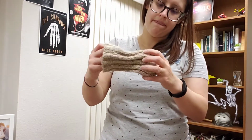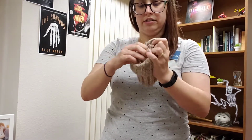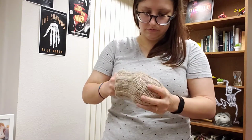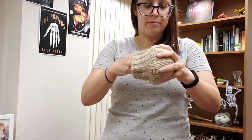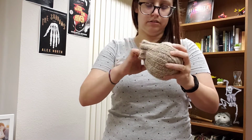So now that we have that, you just want to start stuffing. You're going to use, again, polyfill or scrap fabric and just work it in there. You'll make it basically as full as you want it. If you're using scrap fabric, even if you're using polyfill really, you'll want to work the stuffing around so that it's not very lumpy. And that just takes a little bit of finessing.